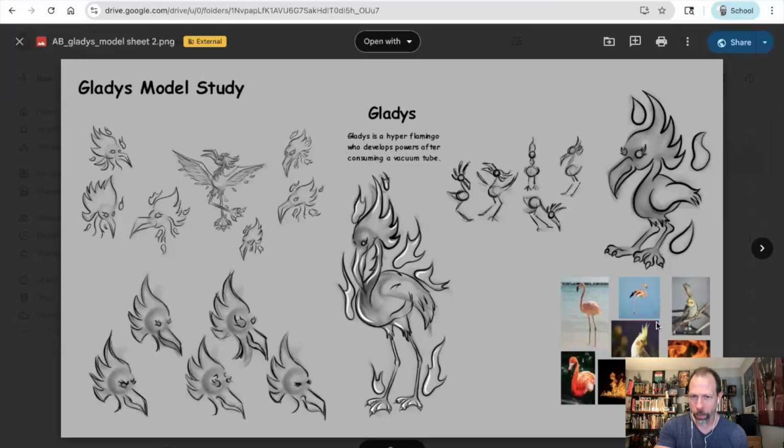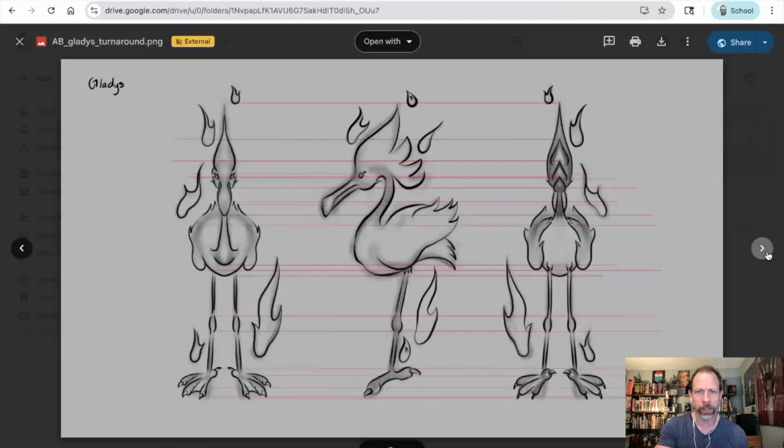Great to see your mood board and your reference coming together. And I love your emphasis on fire here. I think that's a really good choice coming together. And what a turnaround. Excellent. This feels really consistent here, just as I'm eyeballing it. It feels like I can see how everything's where it should be and in the right place as we go across here. And I think you just had two here.